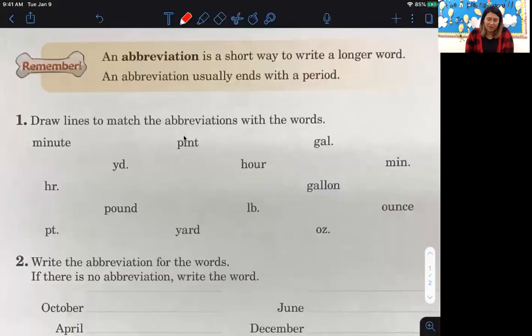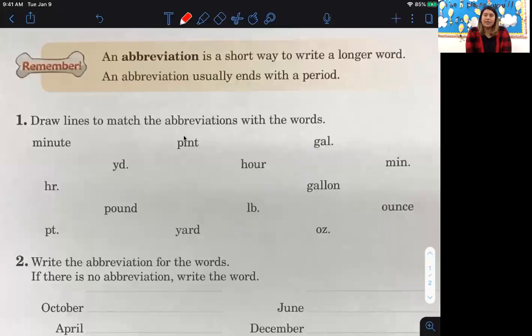So we're gonna jump right in to share the screen and we'll do our paper together. Are you ready? Of course you are. You guys are always ready. All right, abbreviations. And remember, an abbreviation usually ends with a period and it's capital. Well, sometimes I should say, not always. If we're talking about doctor, Mrs., Mr., if it's a day of the week, those are the proper nouns. Those are the ones that are going to be capitalized, okay?